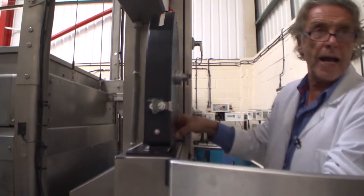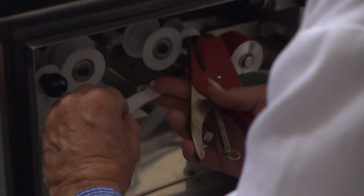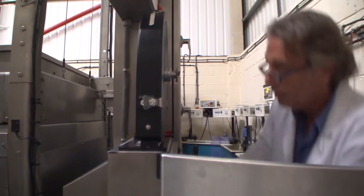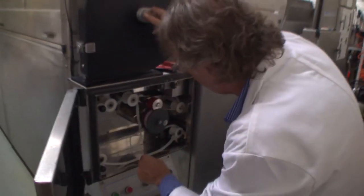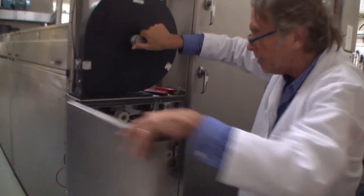So there's a finite amount of time to make this change. These lights alert the operator to where the elevator in here is. They're staple joins, which have to be pretty specifically done. We'll then check the lace-up in this light trap. Wind the tension back into the magazine, check the lace-up is absolutely perfect.